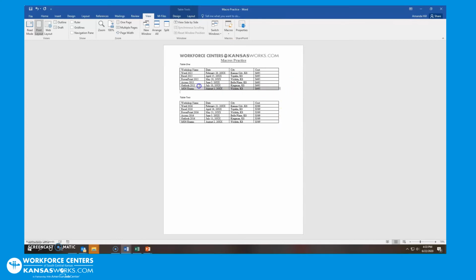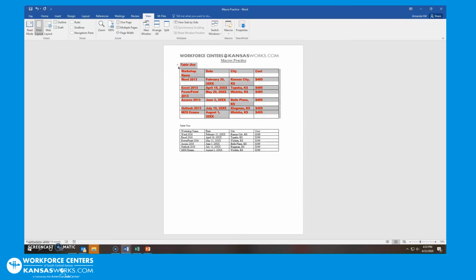Now I should be able to highlight this first table, and I should be able to press Alt and R. And what it did is it put it in Arial Black font, size 12, and made it the color red. So this way, if this was something typically that you would do, put charts in an Arial Black red font, instead of you always having to go through and select those three settings, then next week when you do a similar chart, you could just press Alt R and it would do exactly what you have designated for that shortcut to do with this macro.